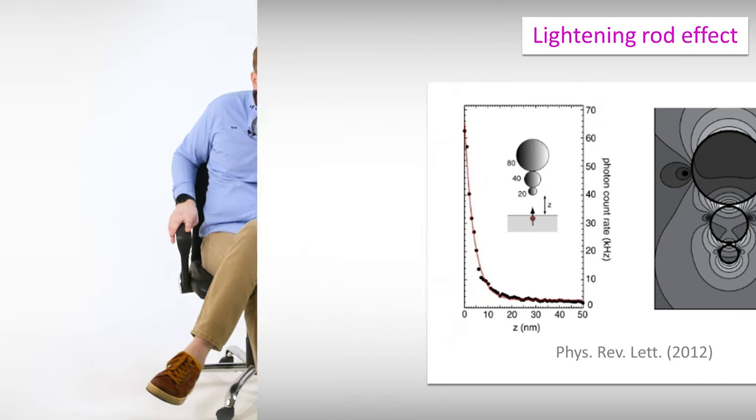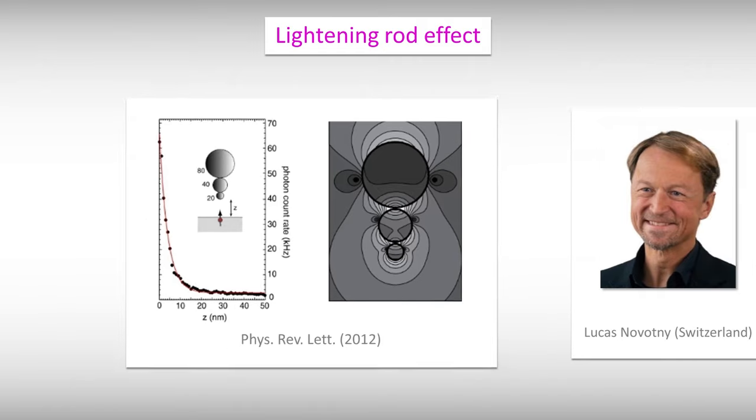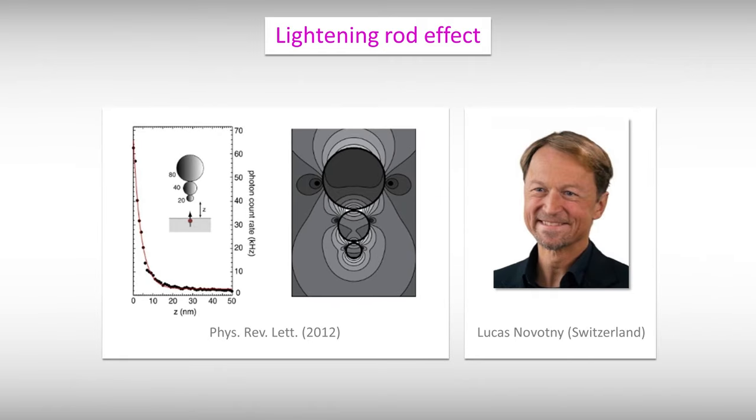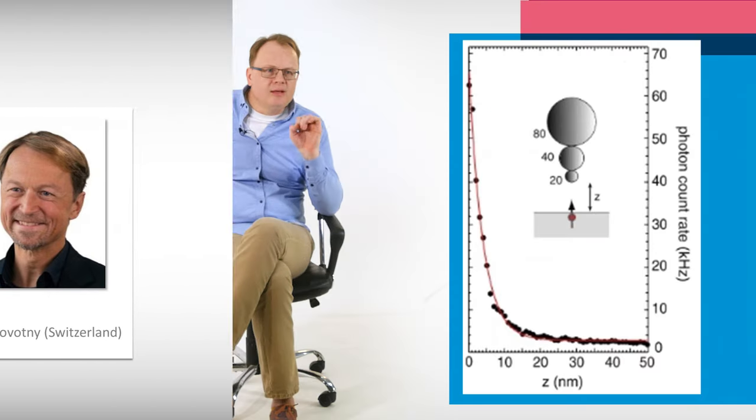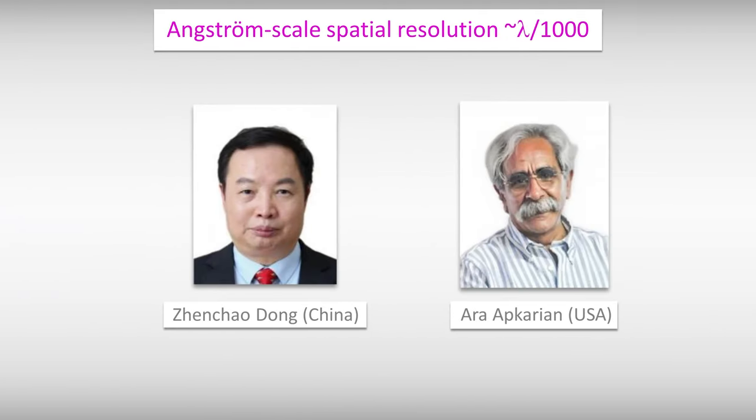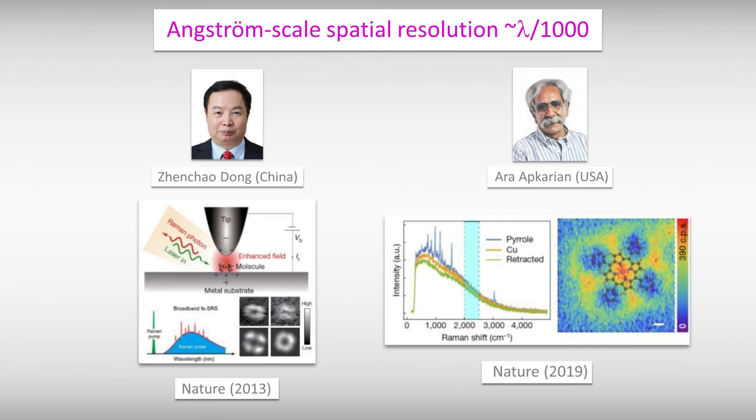Obviously, the best localization of light can be achieved by using one atom. Such a regime is often referred to as the lightning rod effect. For doing that, Professor Lukas Novotny suggested using a self-similar nano antenna allowing the cascading mechanism of enhancement and confinement of an optical field. It is precisely this physical principle aimed at enhancement of the electron-photon interaction that underlies the unprecedented optical super-resolution wavelength divided by 1,000 achieved by TERS. It is interesting to note that no attention was paid to the advent of broadband emission in their works.